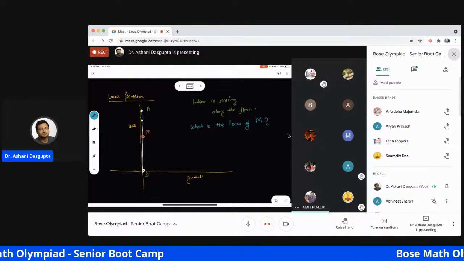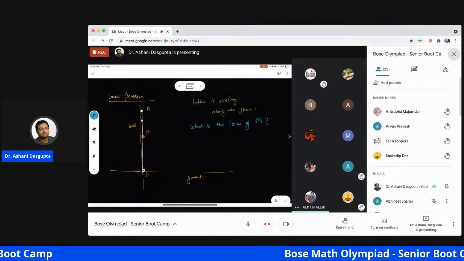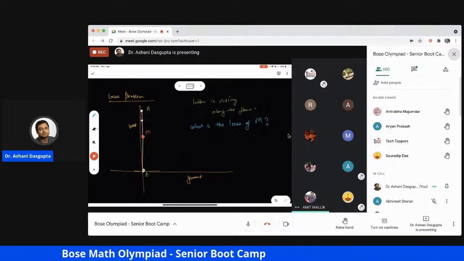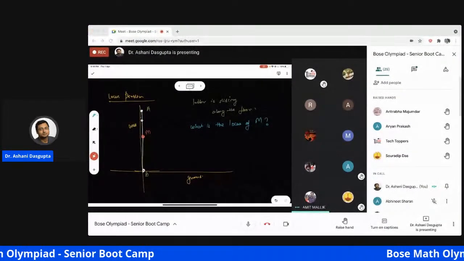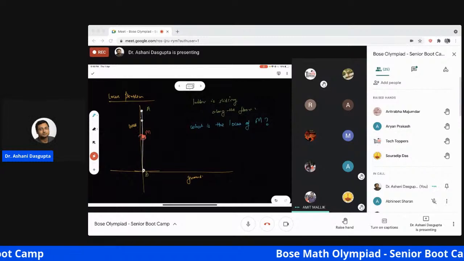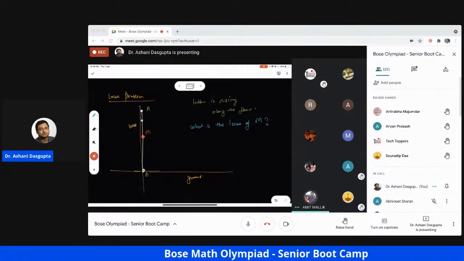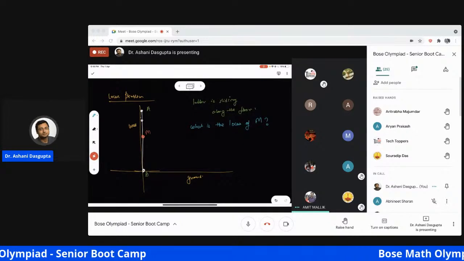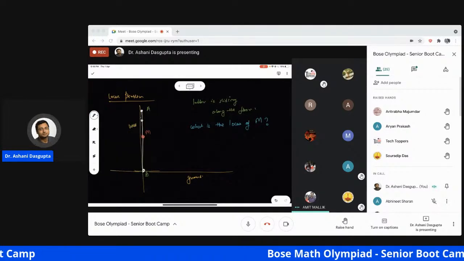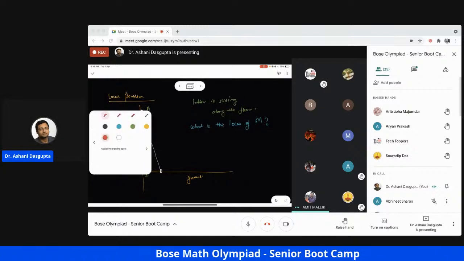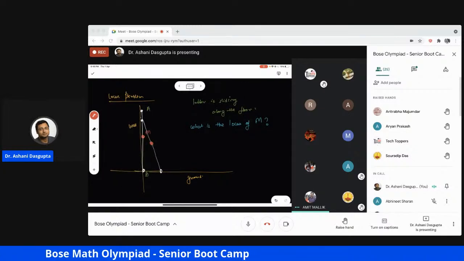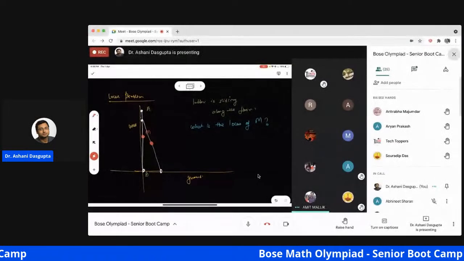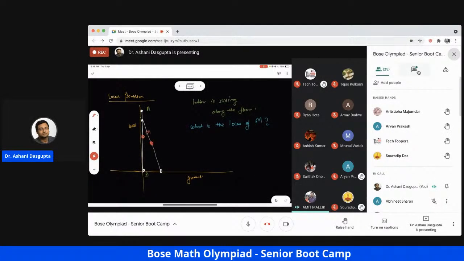We are getting raised hands. I'll explain this one more time. Suppose there is a ladder like this, which is standing upright. And suppose M is the midpoint of the ladder. And then the ladder starts sliding. So at each position of the ladder, you keep a mark of the midpoint. So suppose this is a new position of the ladder, then the midpoint is kind of here. So it starts sliding, at each position of the ladder, you mark the midpoint.